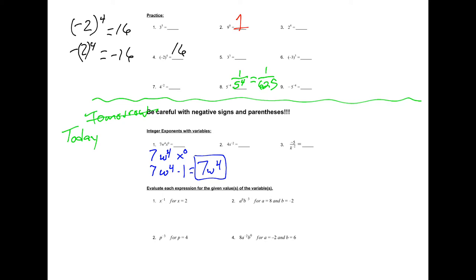Number 2, 4x^-2. I'm going to do this one over here. So remember what I just said, the exponent only touches the base that it's touching. So in this case it's just the x to the negative 2, once again not the 4. Same situation going on here, it's just the x not the 4.